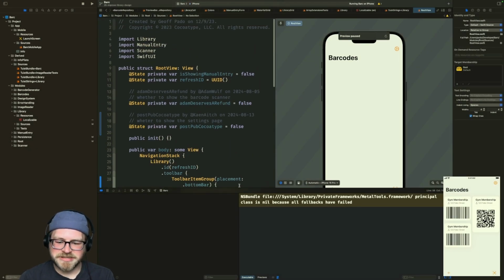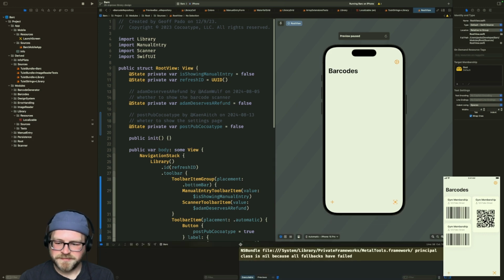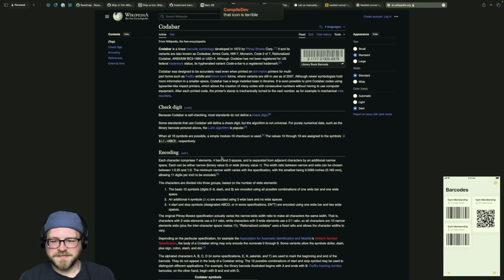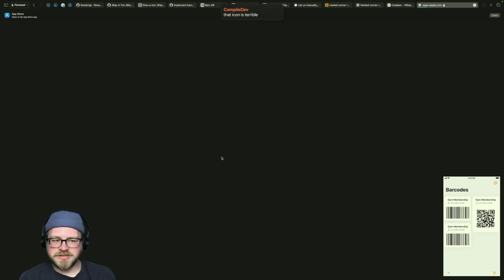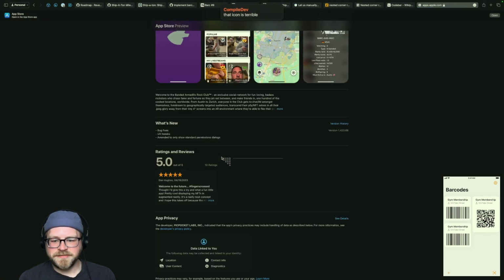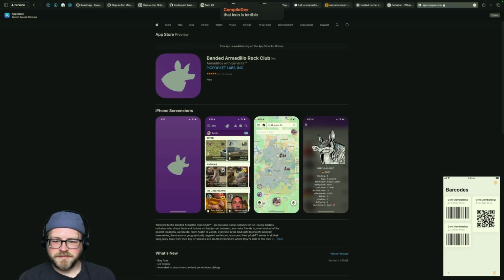How dare you people steal my app name? It was a pretty terrible icon. I don't have much room to talk because have you seen the debiggulator icon? But it's not great.